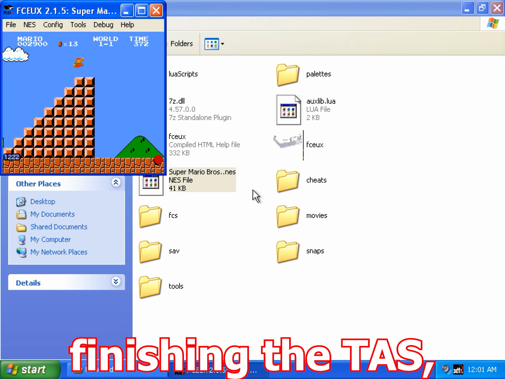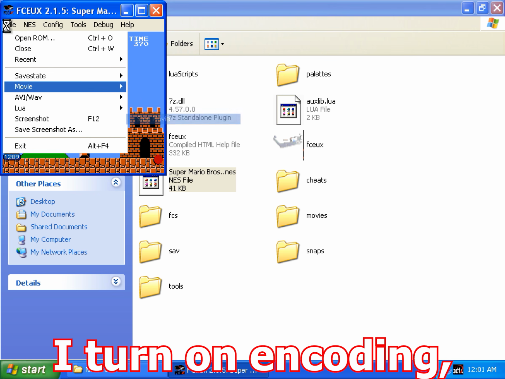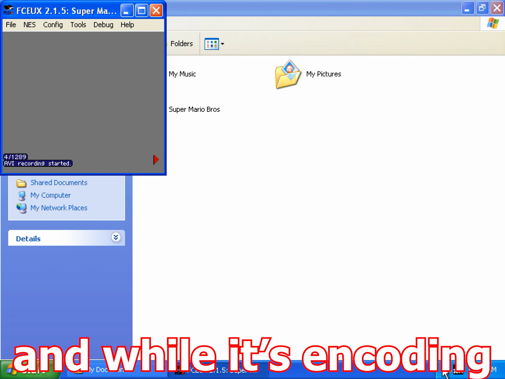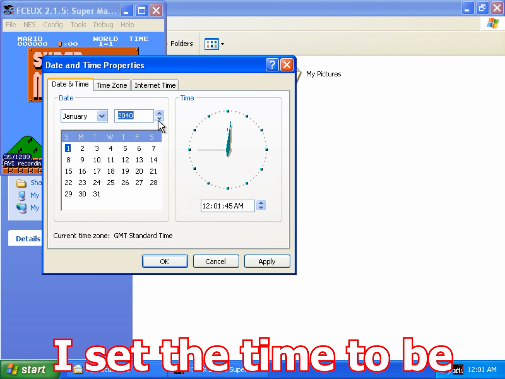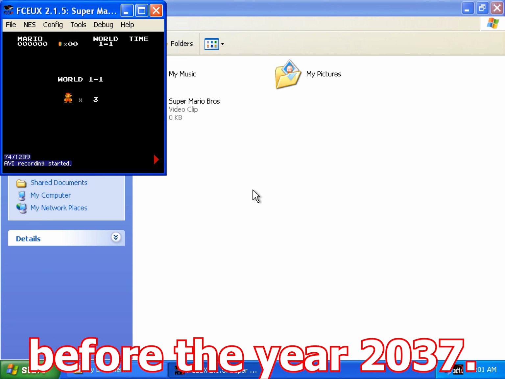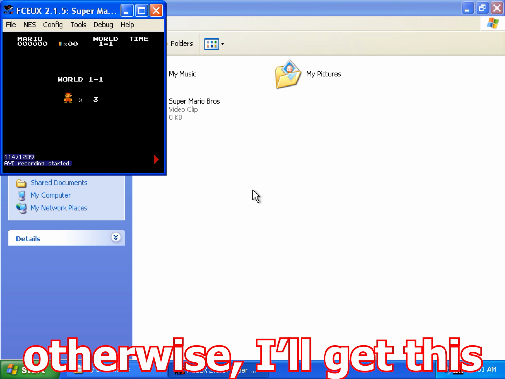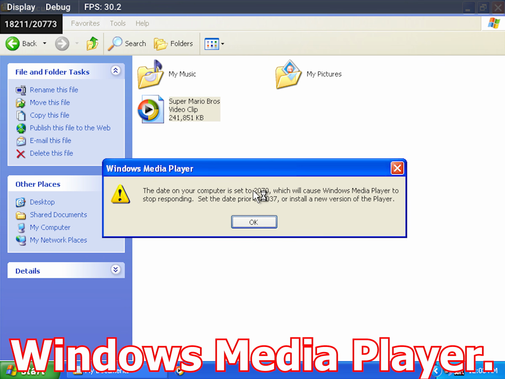Immediately after finishing the TAS, I turn on Encoding, and while it's encoding, I set the time to be before the year 2037. Otherwise, I'll get this error in Windows Media Player.